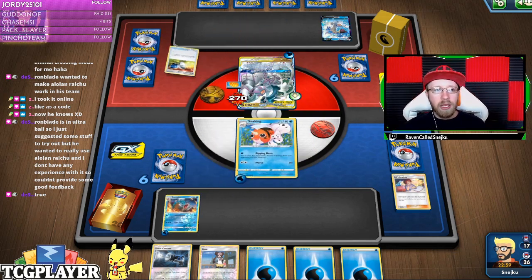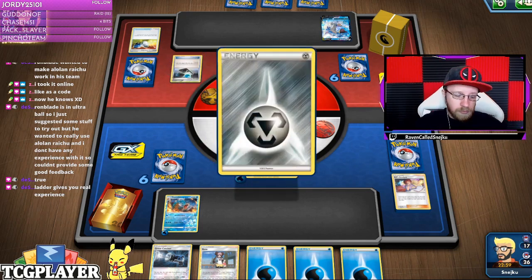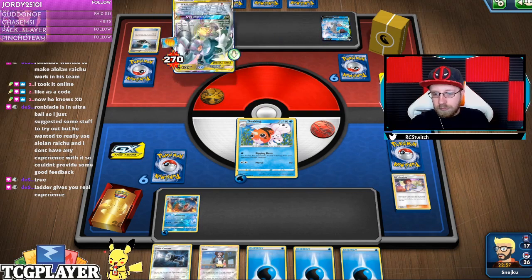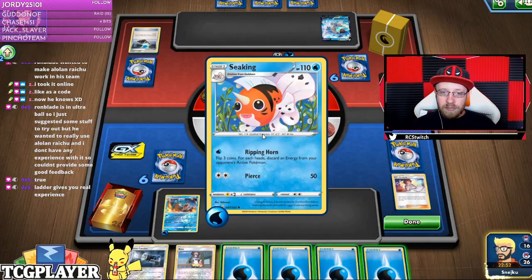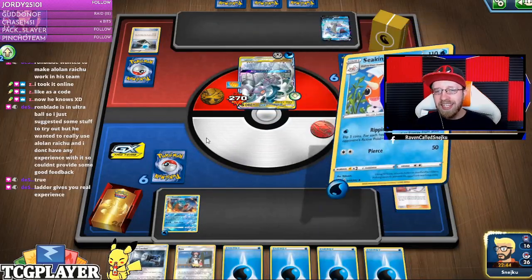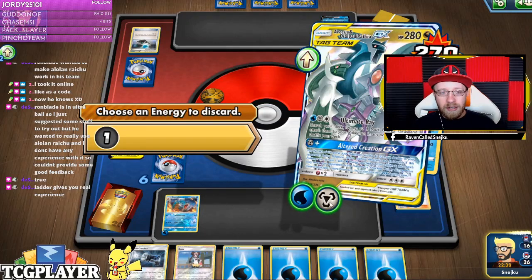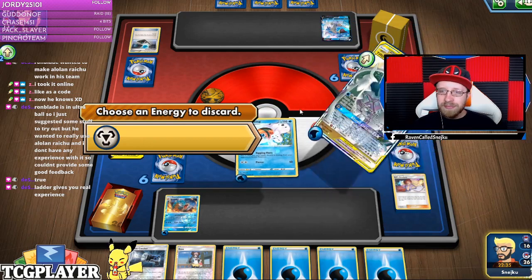I feel so bad right now for him. Why would you do it? Why would you change for this when you need that energy, mate? Oh, probably that's why, but I'm assuming he has a lot of water-type energy, so, yeah. I feel so bad.